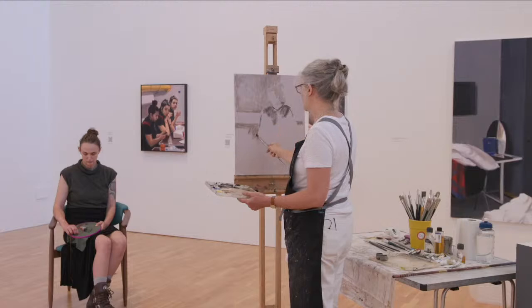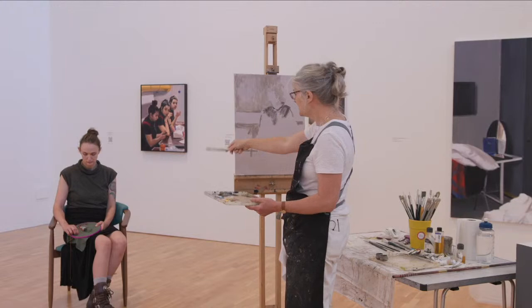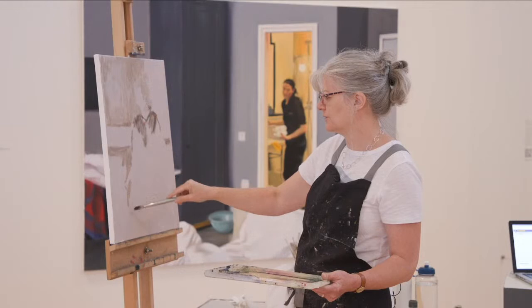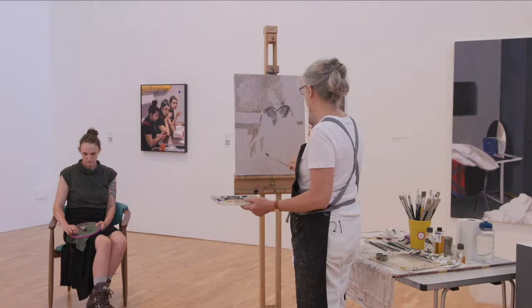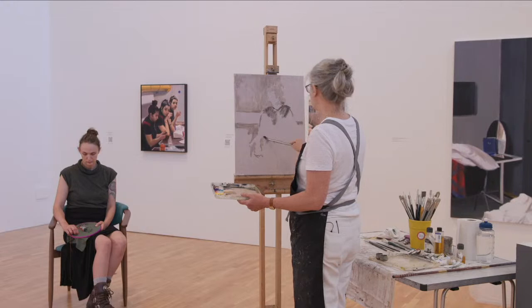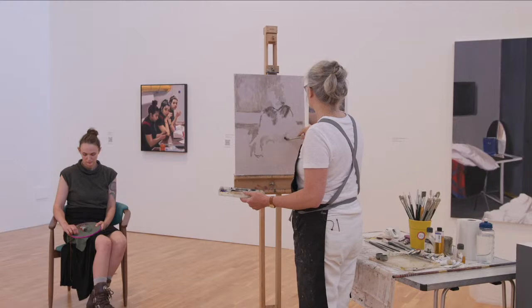So all the time in my head, shapes, not things. So it's not a chair, it's a shape. And there's a shape around her arm there. There's a couple of interesting shapes where I see the floor. And if I paint the floor around her arm, it helps to give me the placing and the shape of her arm there. I'm not going to get her legs in, I think. We'll stop at her knees. That'll be fine. It'll be more of a kind of upper body painting. We'll see. See how much I can get in.